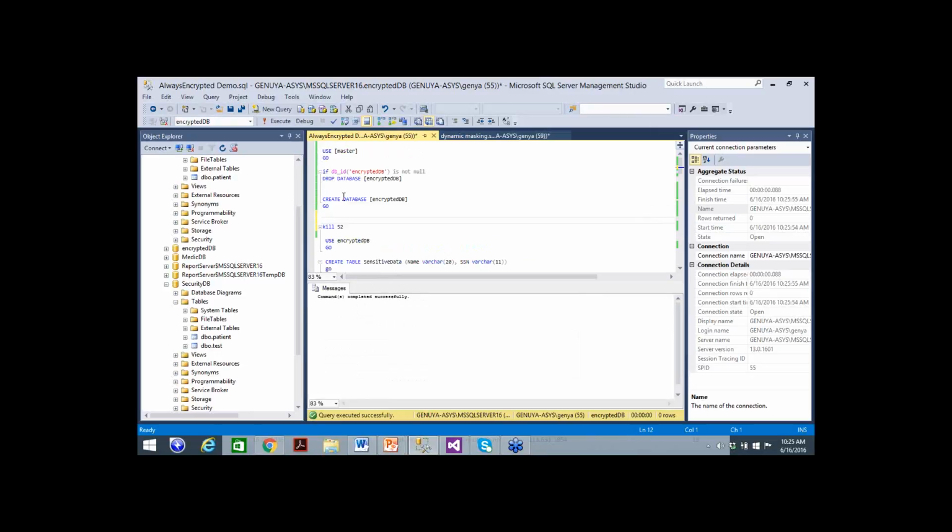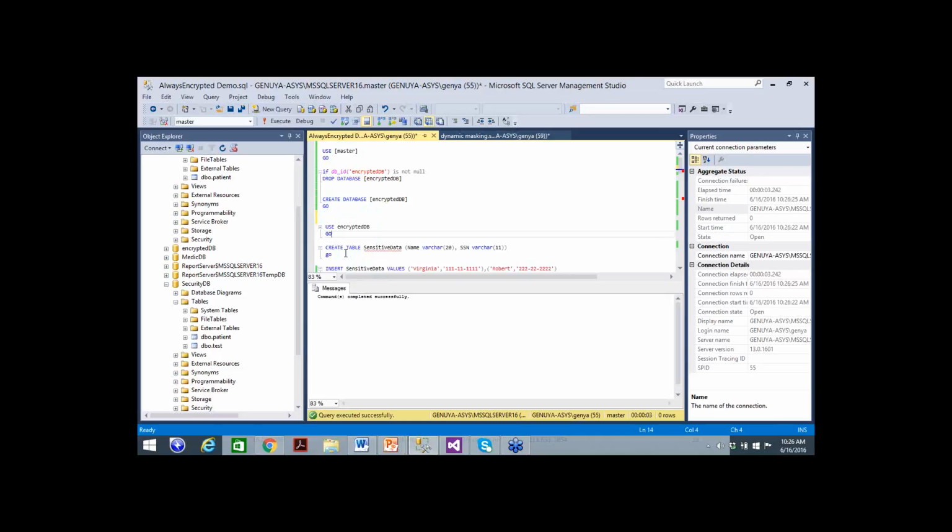Okay, let's try again. Okay, now we succeeded with killing the connection and creating the database. We are good. We are killing nobody now.